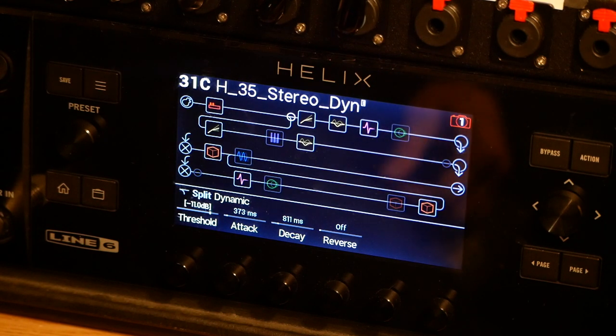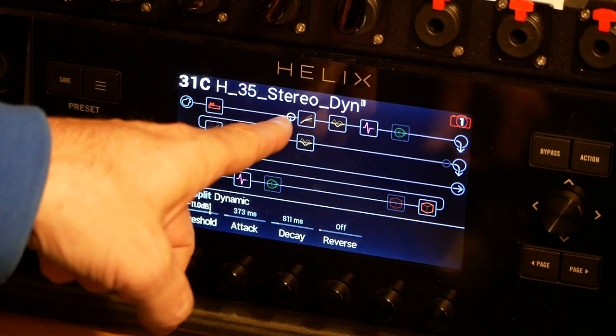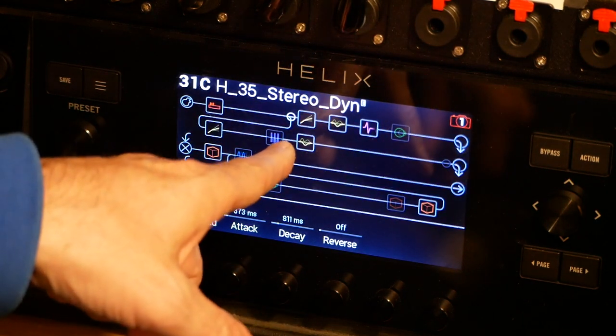Dynamic split block is something you should be doing more with, and you should at least try it out. What it basically lets you do is you play really softly in this particular case, and the sound will go through the top path, only the top path. You dig in, and it'll go through the bottom path, and only the bottom path. What this means is you can finger pick really softly, and in this particular case, I've got a compressor and an EQ on each channel.